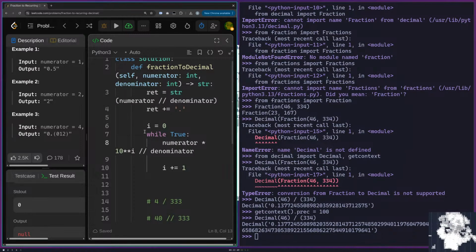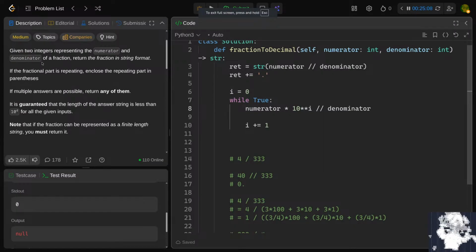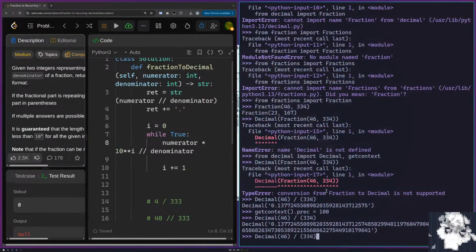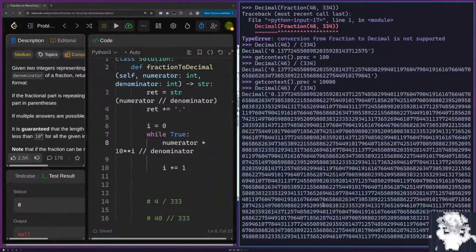So I may be reduced to having to look up long division at this point. Also, what would I have to return in this example? Oh, they're guaranteeing me that they're not going to give me a string like that. Or maybe it can be like that, but they just won't. That was 100 digits. What if I say the precision is 10,000 and now give me this? Yeah, okay. So they're guaranteeing they won't give me a string like that or an input like that.